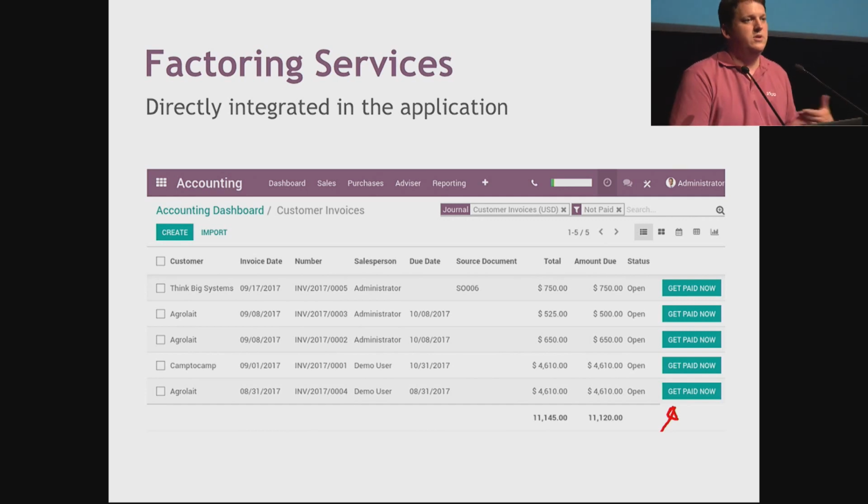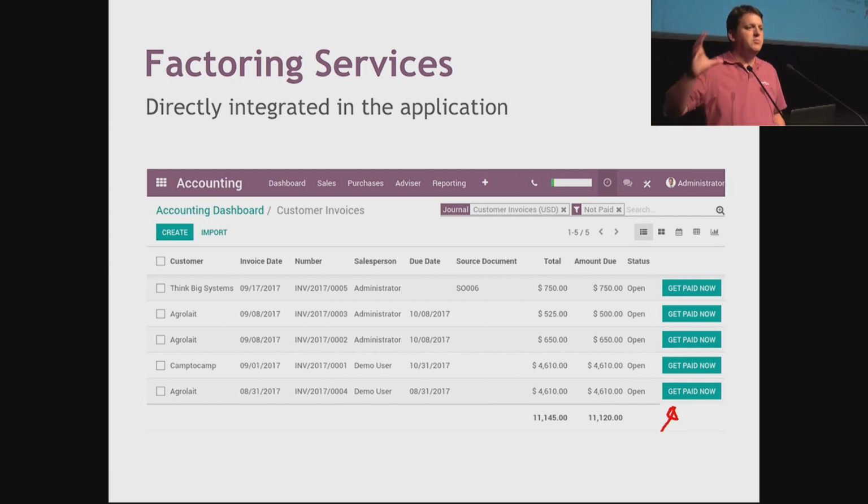Some of the examples I gave this morning was factoring services, where the bank pays you directly the money and does the factoring on your invoice, and they take a percentage of the transaction as a fee. That could be a great service to have a Get Paid Now button on your invoices. And we would charge 3% of the transaction, and the customer would receive the money in 24 hours. Of course, in order to do that, when you click on Get Paid Now, there will be a pop-up where you agree to give your financial data to the bank, so that the bank will compute and tell you that it's a 3 or 4% fee for them, depending on the risk they have computed on your data. And then you receive the money, and you deduce it from the fee of the bank.